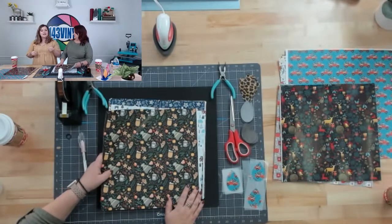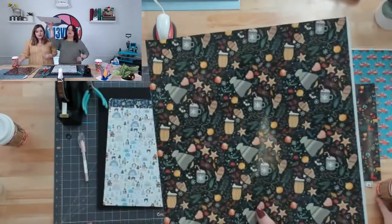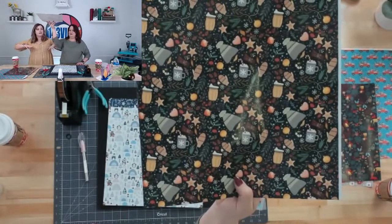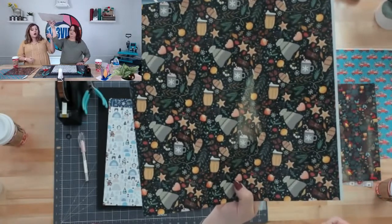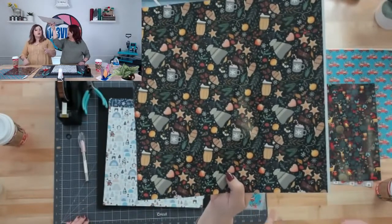Next up, we have Cozy Vibes. And I'm obsessed with it. I love Cozy Vibes again because it's another good one that you can use throughout the Christmas season, but it's not quite so overtly Christmas. I'm planning on continuing to use it after. There are some little ornaments in there, so that does kind of make it Christmassy, but I think you could use it in January and February.